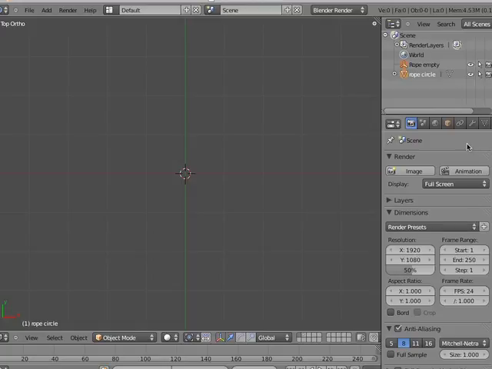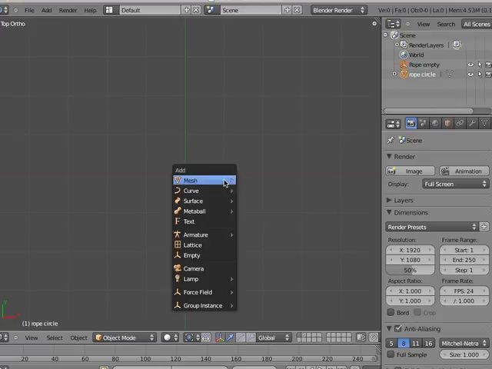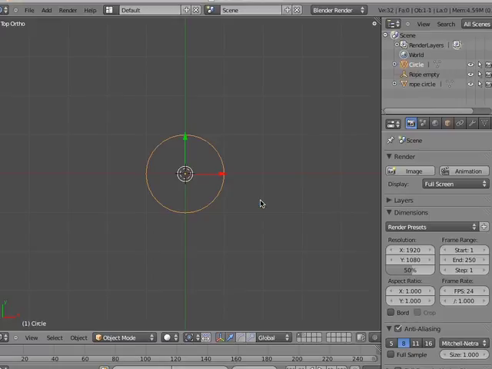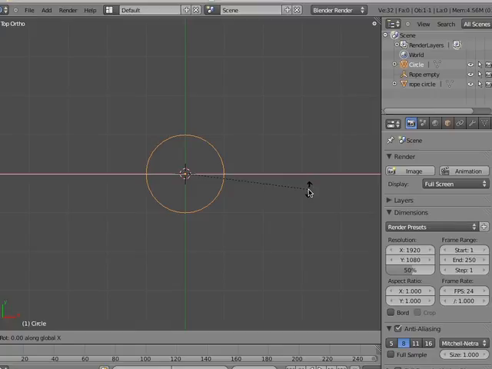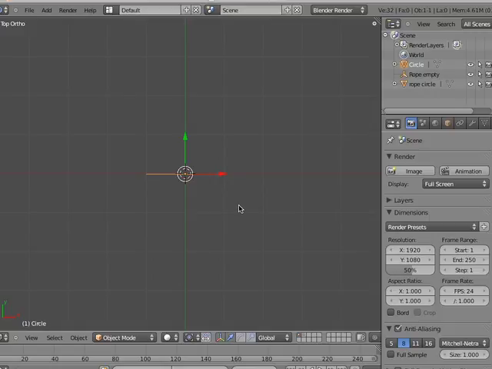To demonstrate the ScrewModifier, I have a blank Blender scene. In top view, I will add a simple circle mesh object. I will rotate the circle 90 degrees around the x-axis by pressing the R key, followed by the X key, followed by 90, and then enter. I will click on the modifier icon located in the Properties editor and add a ScrewModifier.